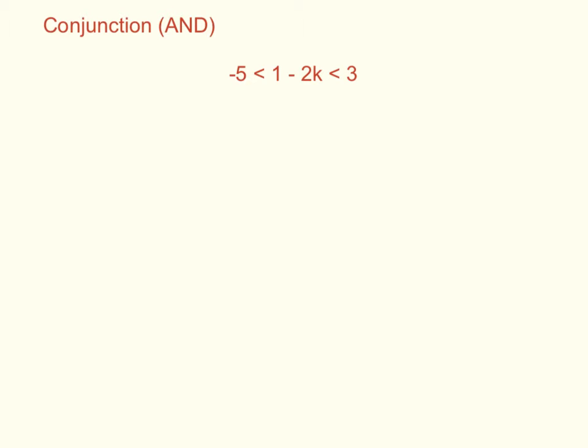And what we're going to do is we're going to get that k totally by itself. So the things connected to the k are a 1 and that -2. I want to get rid of the 1 first, so I'm going to subtract 1 from here, and here, and here. I have to subtract 1 from all three pieces. So to the left, I'm left with a -6. My sign stays the same. I have a -2k in the middle now. Symbol stays the same, and then it was 3 minus 1, which is 2.